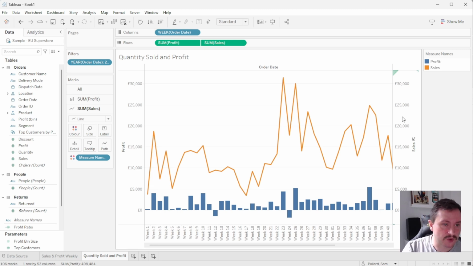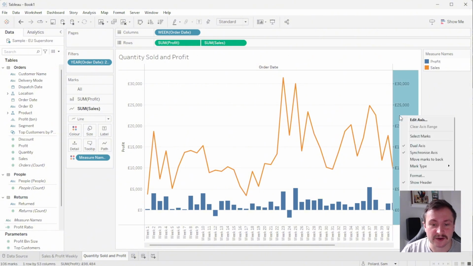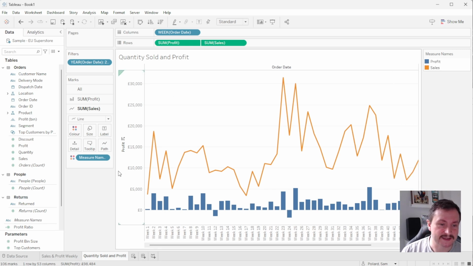If we've got one set up like the one we had with quantity and profit, definitely do keep that axis there because people need to be able to have a look and see exactly where that figure is. But when you synchronize the axis and you're working on the same sort of values, then you don't need to have both axes. So all we need to do is right click on that one and uncheck show header, and then we've only got the one axis and we can see that both of these are aligned to that range.